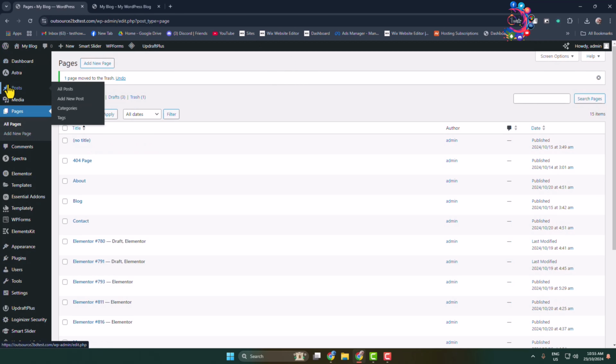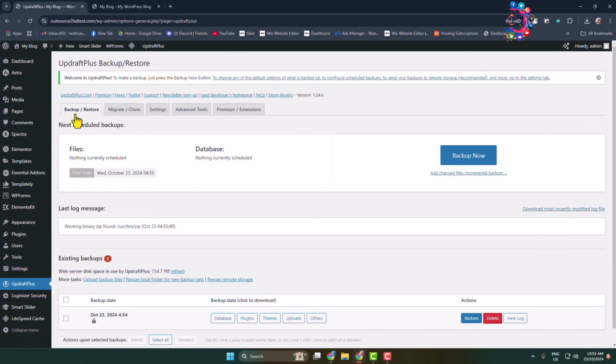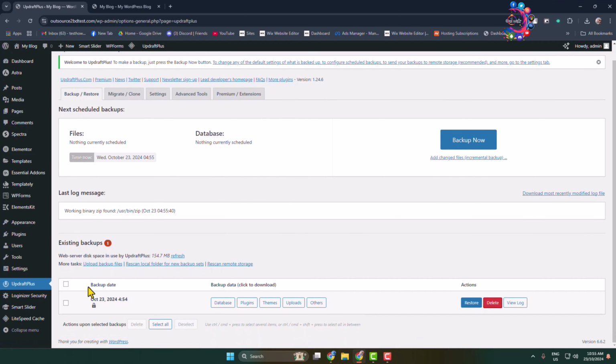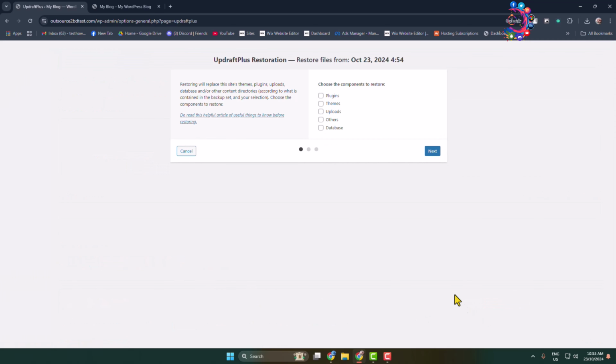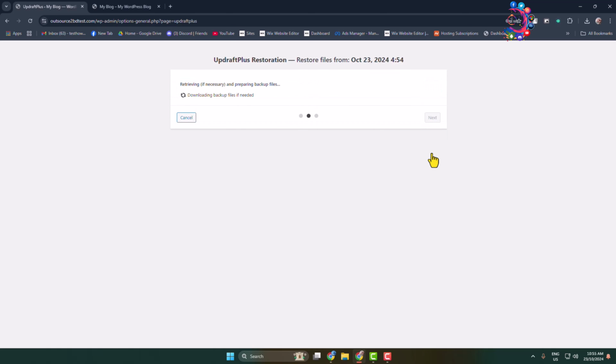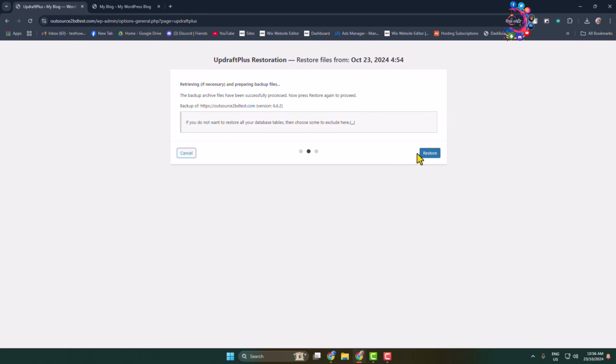So log into your WordPress admin dashboard and go to UpdraftPlus dashboard, and here select backup and restore. And here you'll find your available backups. All you have to do to restore any backup is click on restore. And here check all of these options and click on next. And here click on restore.